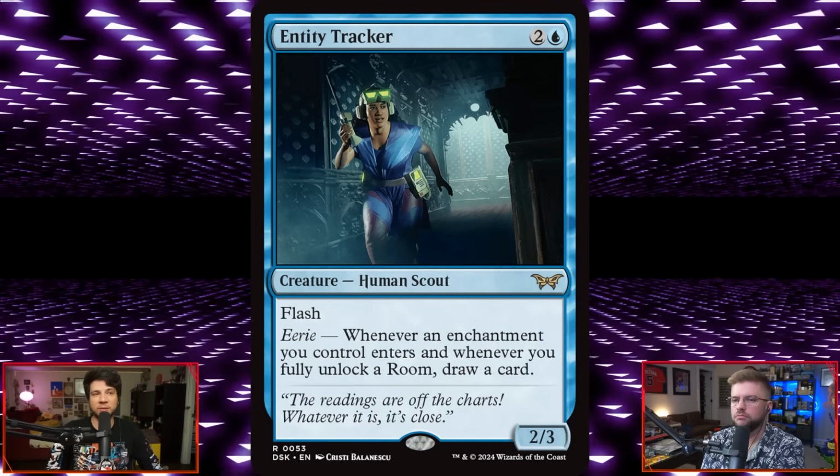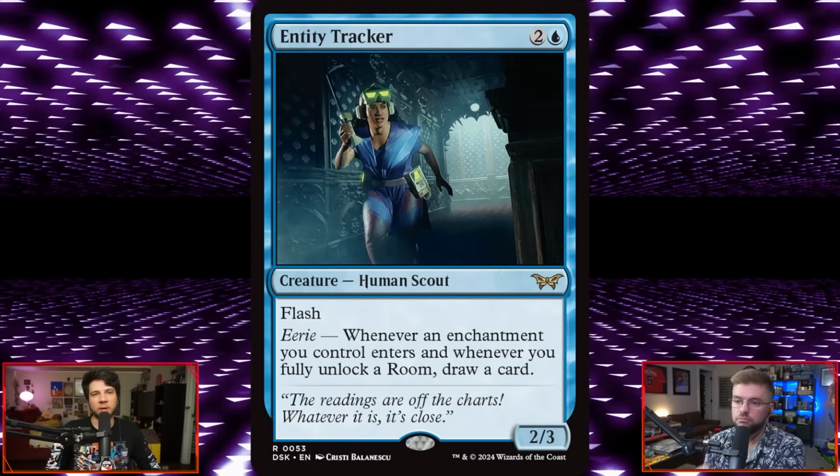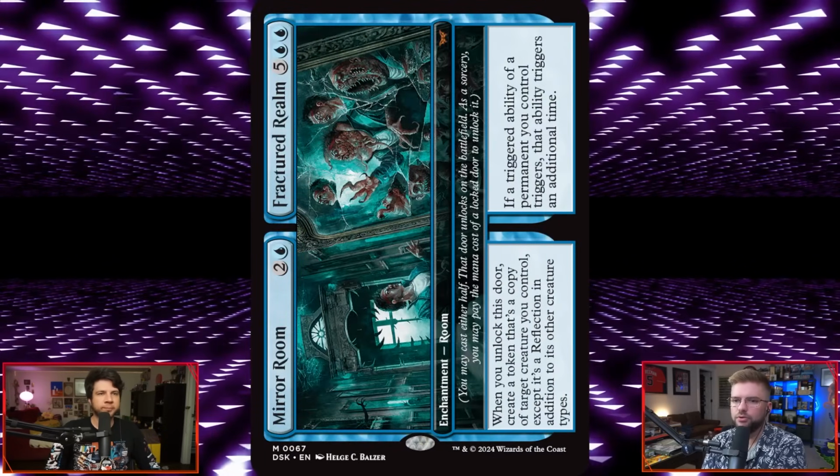And if you do copy this and you are in blue, you can make copies of it and then play enchantments, then you're just going to be drawing all the cards. Oh, that's a good point. You're in the clone colors. I like that point.